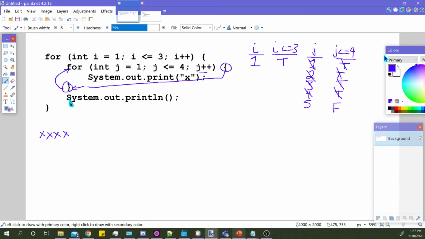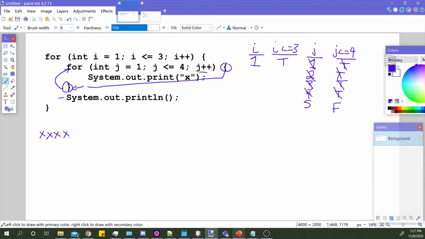After the loop, I then encounter this print line statement. Now you might be wondering, why is there a print line statement there? So this should now become obvious. Remember that a print line with nothing in it just prints the new line. So it's a great way to just print a blank line or print a new line character in this case.